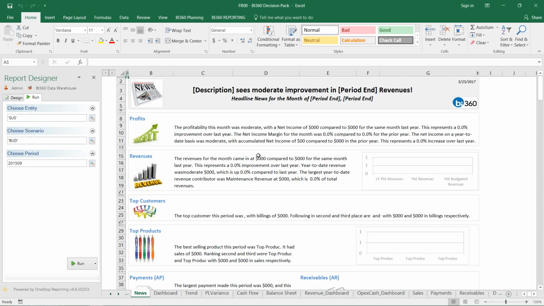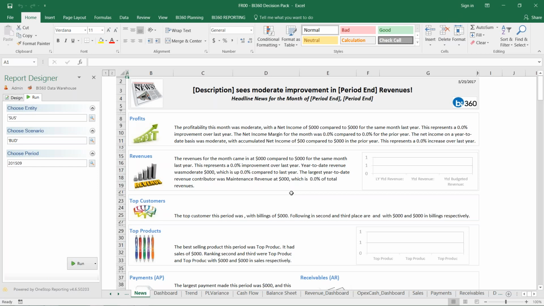So what you'll notice here is I haven't run the report. There's no graphs populated. There's limited language populated here. Description isn't completed. It sees moderate as a default. You'll see moderate everywhere. The profitability this month was moderate. Lots of drivers built into here. Numbers aren't populated, et cetera, et cetera. This is called a narrative report. So a lot of people probably take their numbers, go out into Word or PowerPoint and transpose those numbers, and that's how they deliver their management or board level reporting, a report book, or report pack, whatever you want to call it.